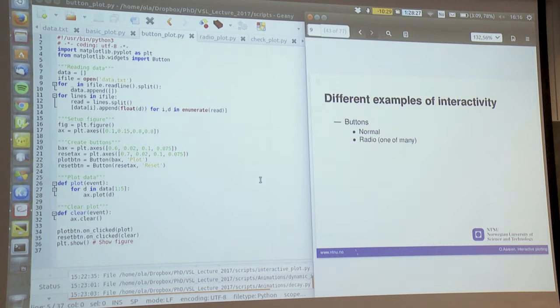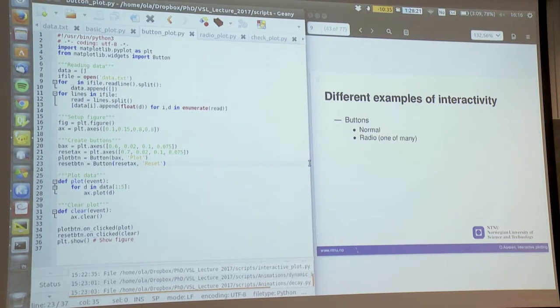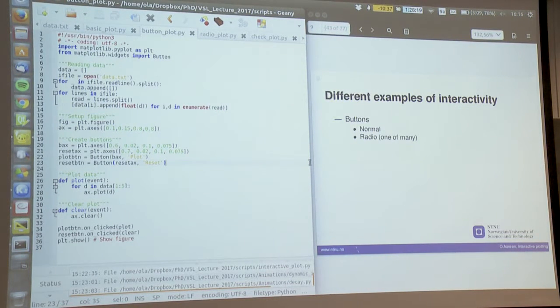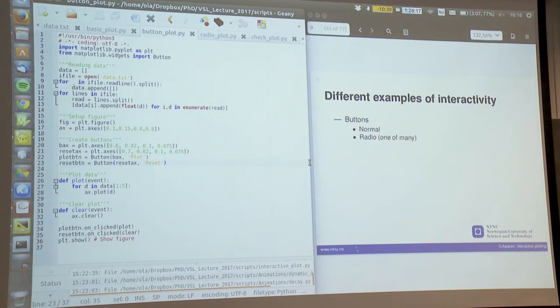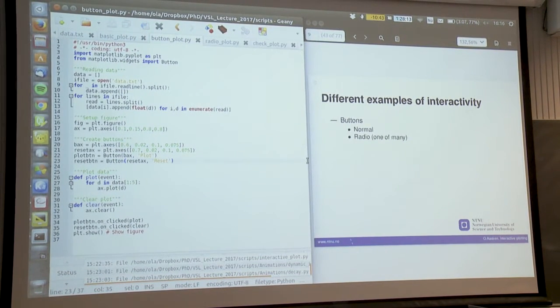If you've ever filled in some sort of online form or survey or something, you've encountered these. These are a set of buttons where only one of them can have the switched on value, and when you press the switch on value of one of them, it will turn the others off. So it's like choose one case.